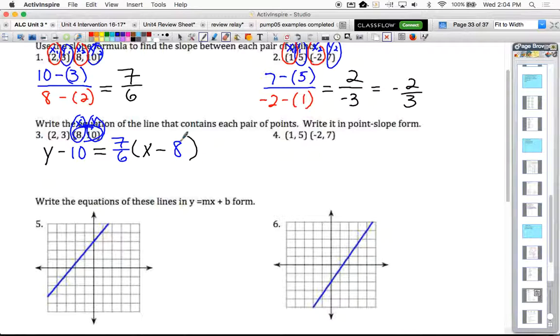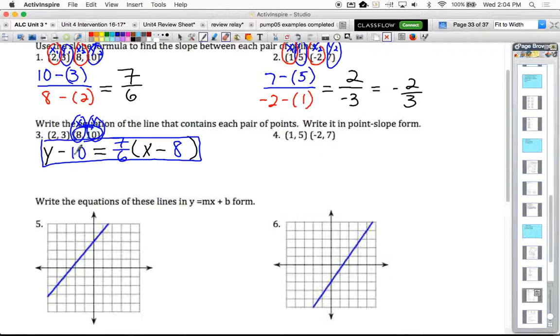That's all I need. It just says to write the equation in point-slope form. And I don't have really anything to clean up here. I don't have any double negatives or anything like that. So this is good enough. This is my point-slope form. I could have used the 2 and the 3 as well, in which case the 3 would have gone here and the 2 would have gone here. But it actually gives me the same equation in the end, same line.